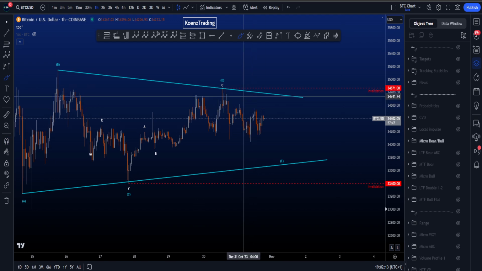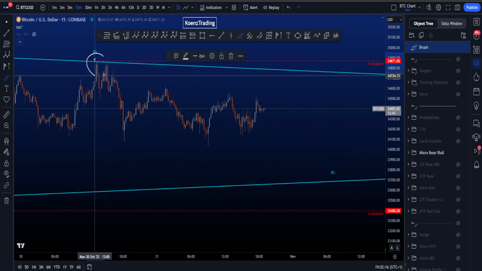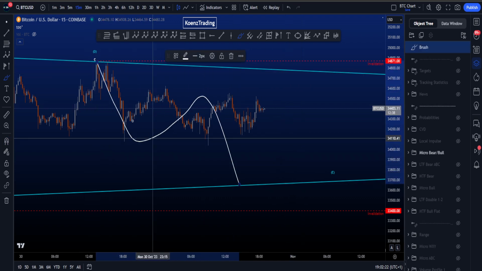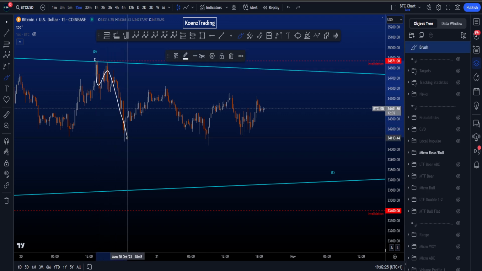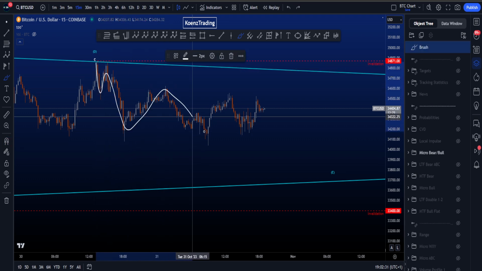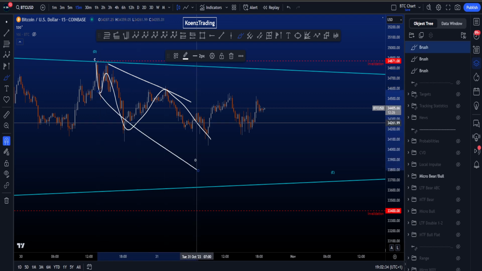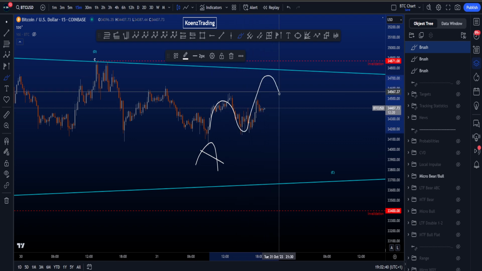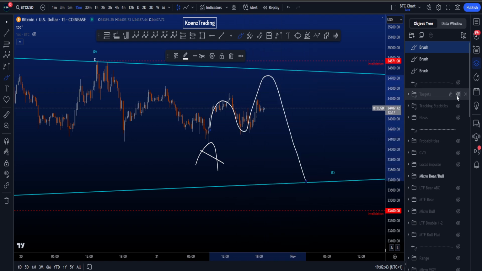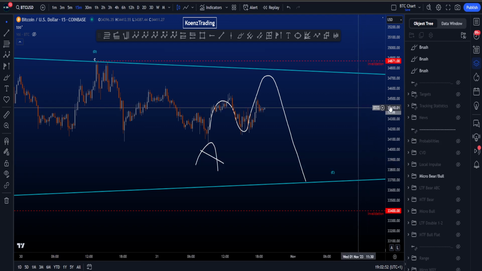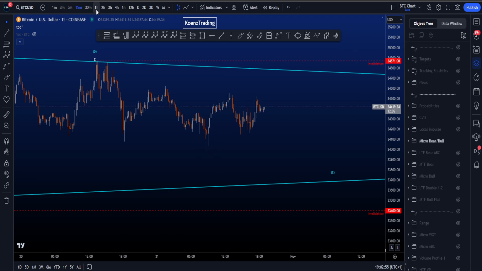And that is the struggle that I have at the moment on the lower time frames. If this is the high of wave D and we are looking for E to the downside, then E has to be a zigzag, right? 5-3-5, but I struggle to count a nice 5-wave structure in this particular scenario. 1, 2, 3, very 3-wavy, unless this is a 1, 2, 3, 4, 5, where we are looking for a bit of an expanding structure, where this is your wave A. Then we are working now on a wave B, before then a wave C to the downside to finish wave E, looking at this support area, the target box between 33.8 and 33.9K. So that is definitely still an important area of interest for me.